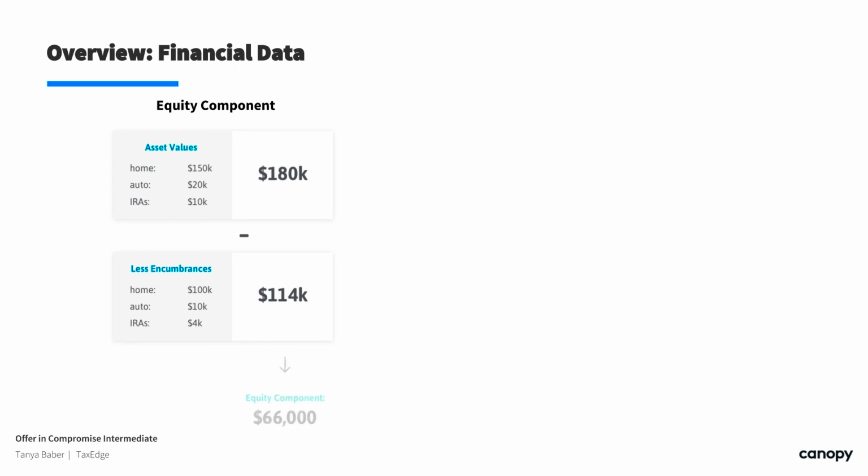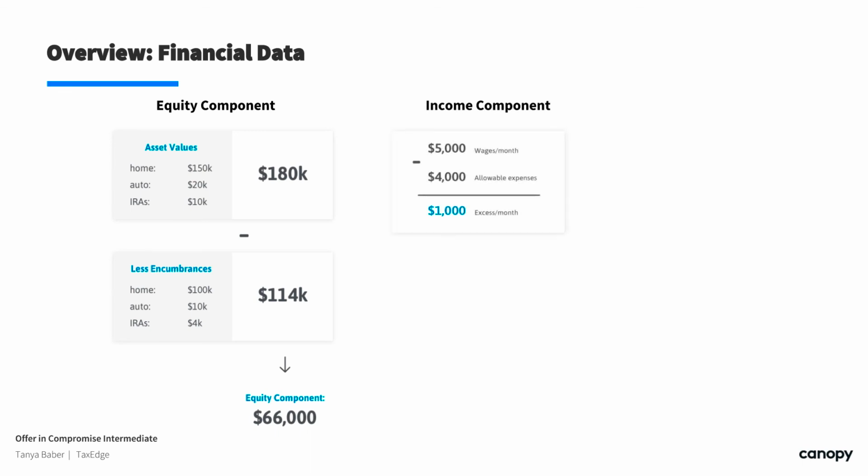Then we're going to go over and figure out gross income, from a cash basis standpoint, in total income before any deductions on it. And then we're going to take a look at all of our allowable expenses and come up with a monthly excess value. So here's a little trick too.